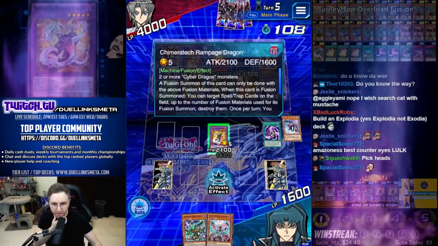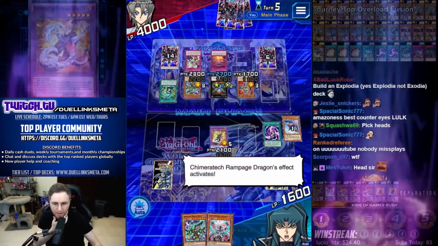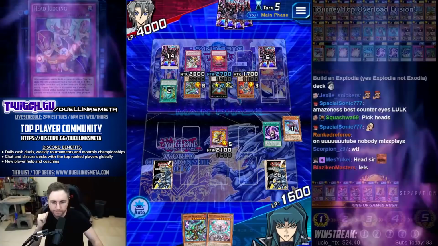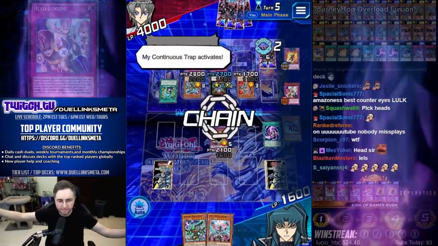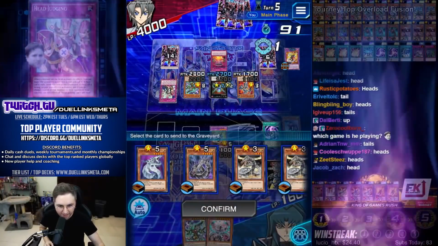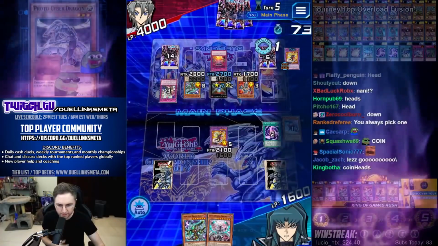Oh, wait, he can't even head judging? Wait, you could still activate head judging to it? No? Yeah, why is he not trying to steal? What are you doing? You could still try to steal my monster, you fool. Don't make me laugh. 50-50. Chat, do I call heads or tails? It's heads. Come on. Let's go. Got him. Got him. Perfect.